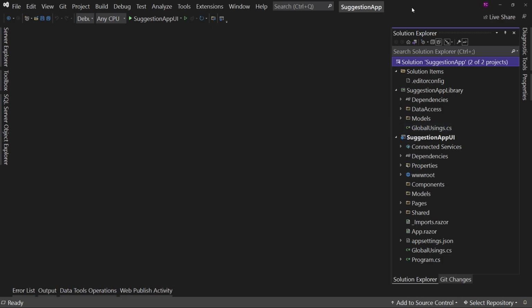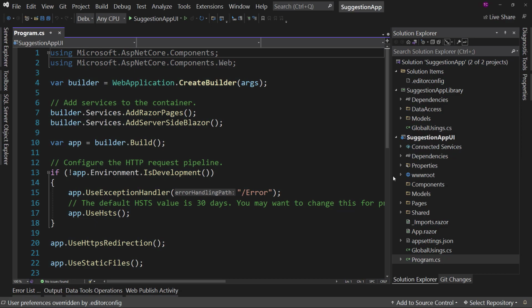Now let's move our dependency injection out of program.cs. So program.cs for our Blazor server project has our dependency injection configuration just on lines 7 and 8. So this seems simple and innocuous, and that's fine to put it in this section.